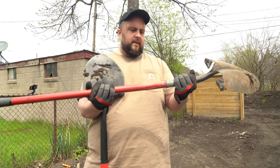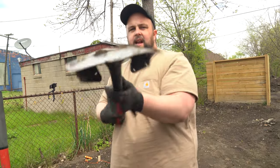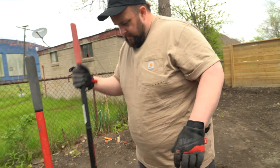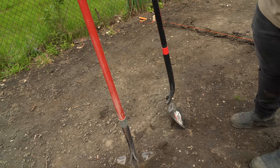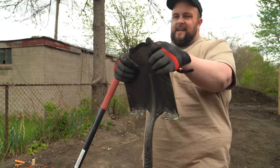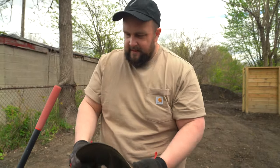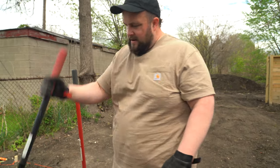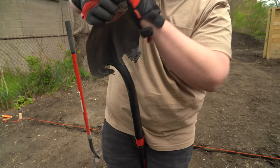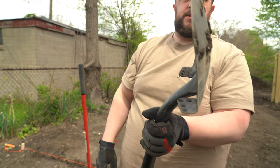Oh, this is also a broken shovel. Now I've got two broken shovels. The profile of this shovel is very flat. It doesn't have much of a curve to it, which is good because you can get more dirt on each shovel. But yeah, look at that. Whereas this one has a much more curved profile, which makes it a lot more resistant to bending, because it's giving itself strength from the piece of metal, which I would have noticed when I bought it. This one does not have that same curved profile, resulting in a much weaker shovel. You can just bend it. Yeah, some bullshit.